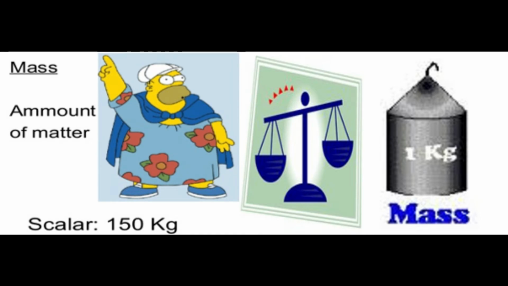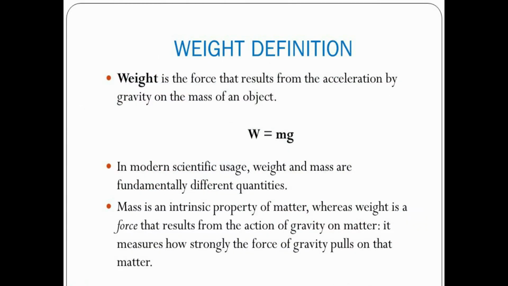Mass is the amount of matter present in the body. Some people have the misconception that mass and weight are the same thing. But that is not true. The most important thing that you need to understand is that mass and weight are two different quantities. To define mass, we only need magnitude, as we have discussed in the above examples of sugar and gold bar. But when we talk about weight, weight is the force with which the earth attracts everything towards its center. And the formula for weight is: weight is equal to mass into gravity.